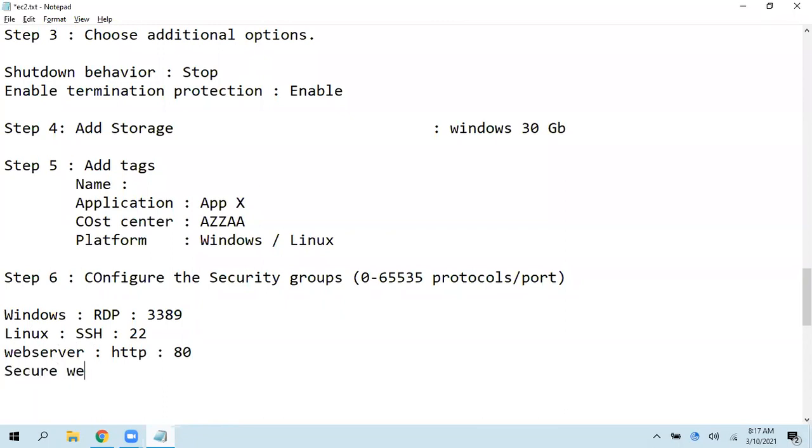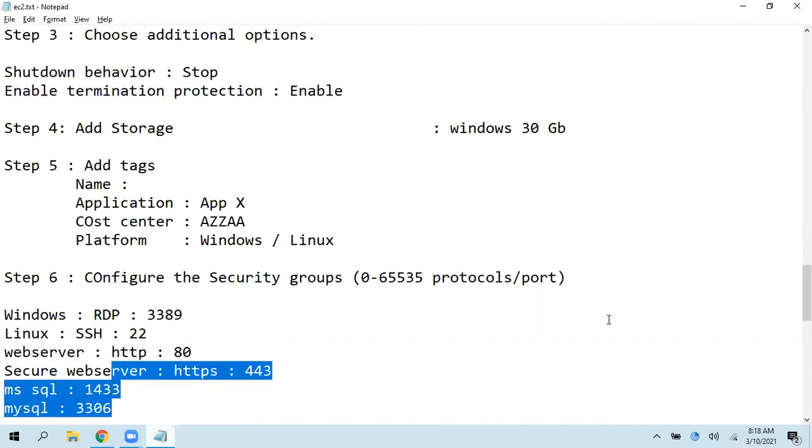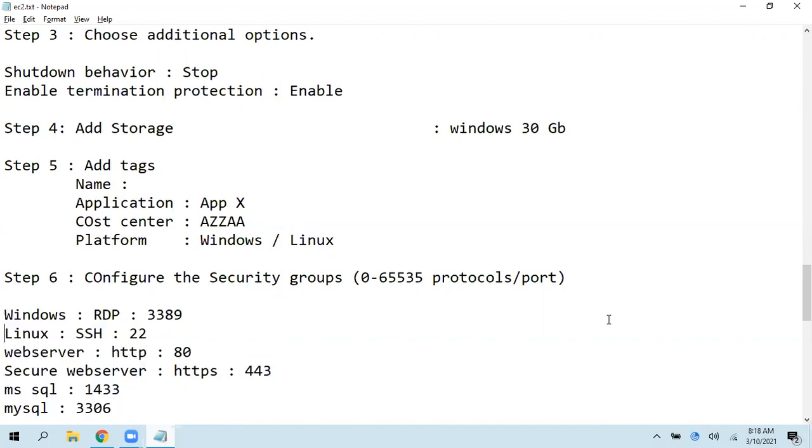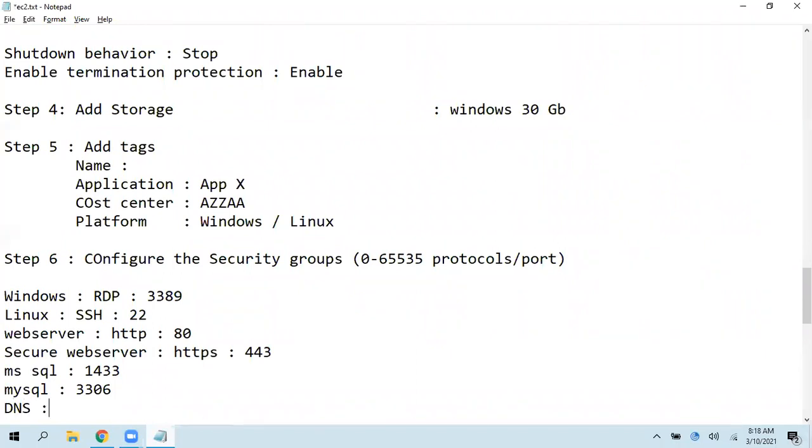Secured web server, HTTPS, hypertext transfer protocol secured, is going to run on port number 443. Similarly, you have the MS SQL database. Microsoft SQL database is going to run on port number 1433. MySQL is going to run on port number 3306. So these are some common port numbers we use. Okay, and DNS, Route 53, is going to work on port number 53.